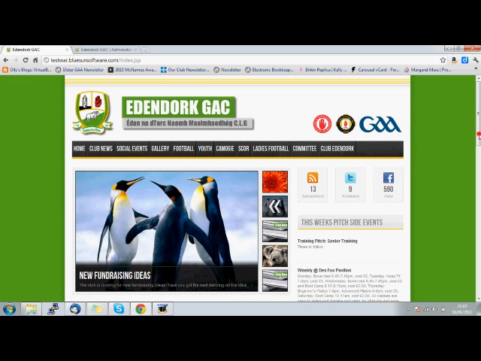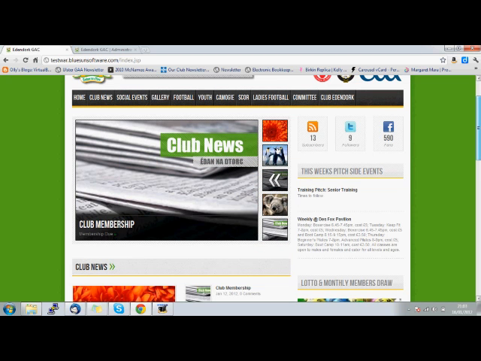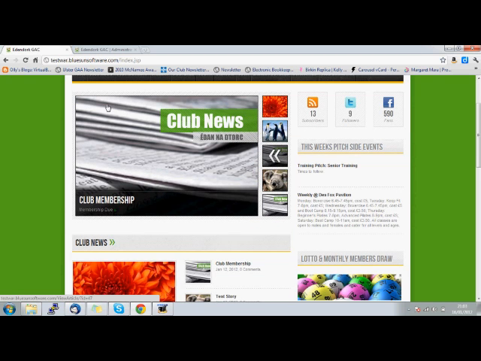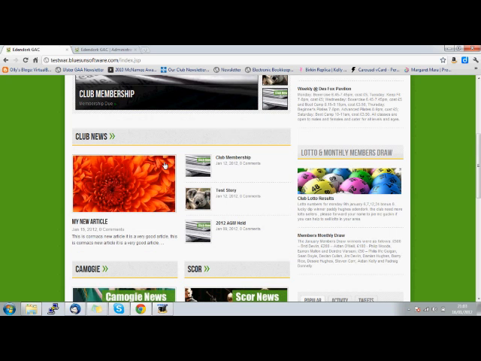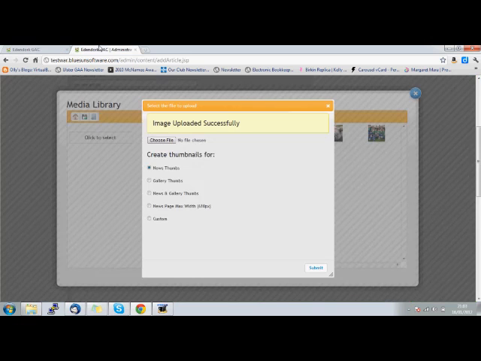So if we just look at the front website, we can see the images that it needs to generate. It needs to generate this big image. That's about 516 pixels wide, about 320 pixels high. It needs to generate this wee small thumbnail here, it's 70 by 60, and it also needs to generate this medium-sized thumbnail here, which is about 219 by 130. So in the background, the system's doing that automatically.